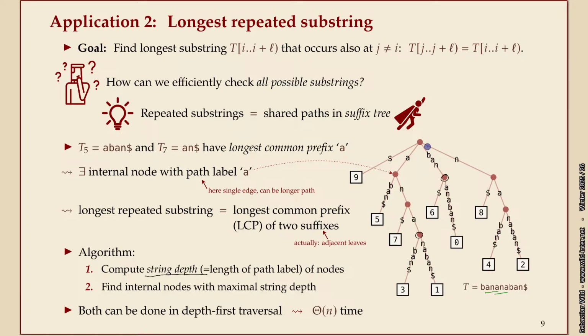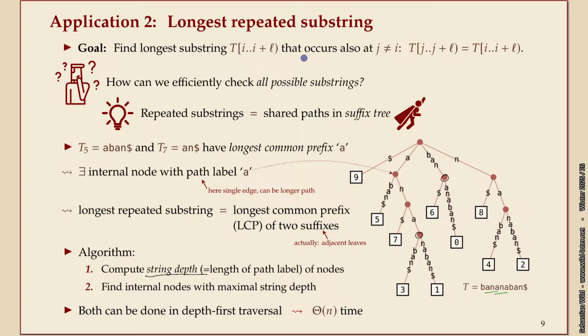So the idea is that any path in the suffix tree to an internal node, by definition, the internal node has at least two children. So there's a branch, some part of the path that is joined, but then it diverges into two different further branches. So that has to be a repeated string because it's the joint start of two suffixes. And then it branches off, so you can't extend it to the right. To find the longest such repeated string, you just find the deepest internal node, and that's it. So if you have the suffix tree already, this problem becomes almost trivial.